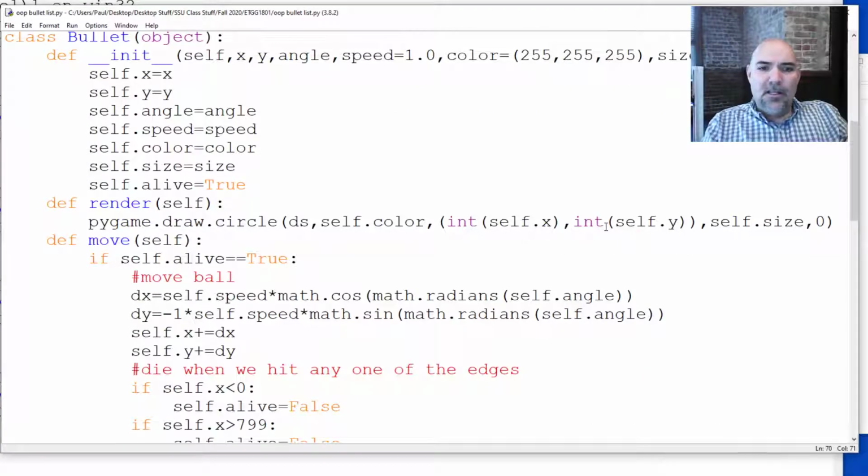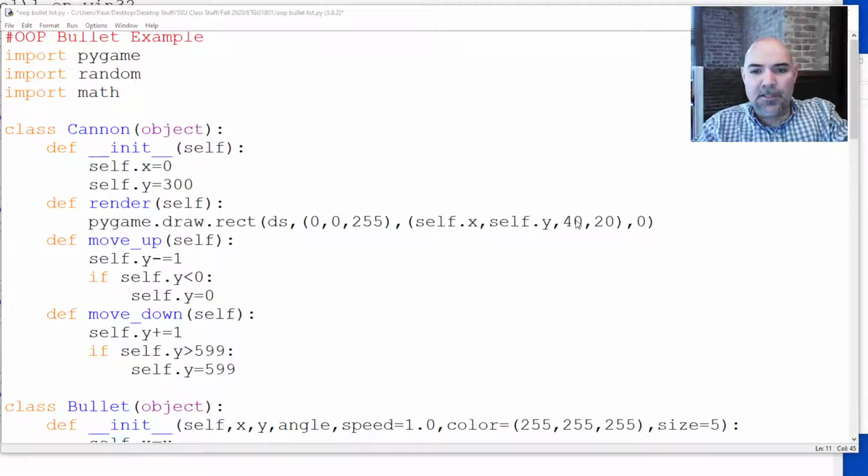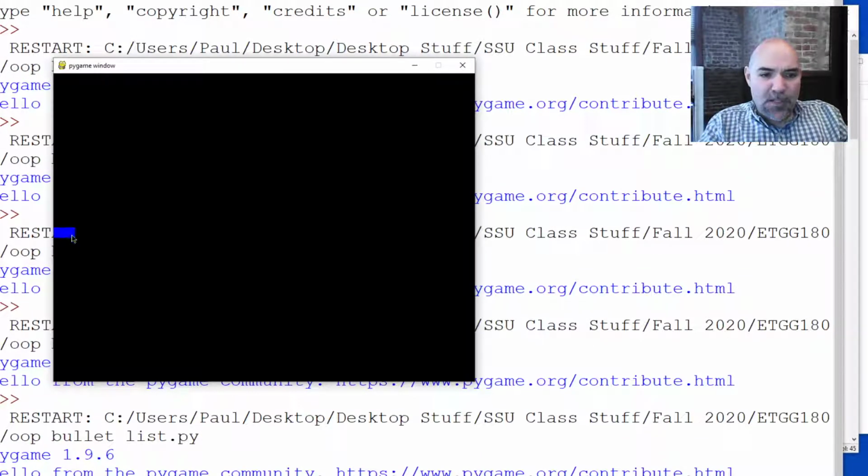Let's make the, so again, we go to the cannon object. Here's the render. Let's make it 40 wide by 20 tall. But now what I'm going to do here is for this X and for Y, I'm going to make it so the end point of the cannon, in other words, here, let me run this again real quick, I want to show you where I'm talking about. We want the X and Y to be this point right here. So right on the very end of that cannon is where we want the bullet to come out.